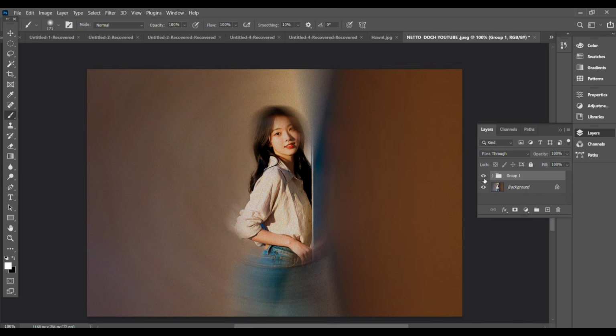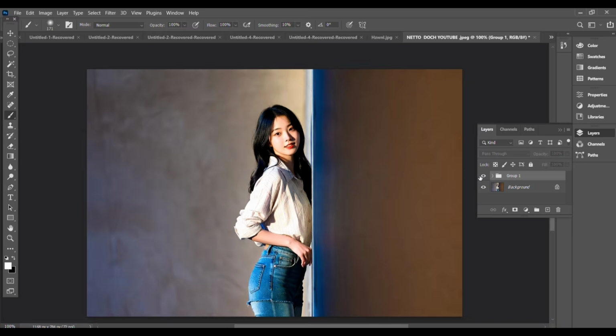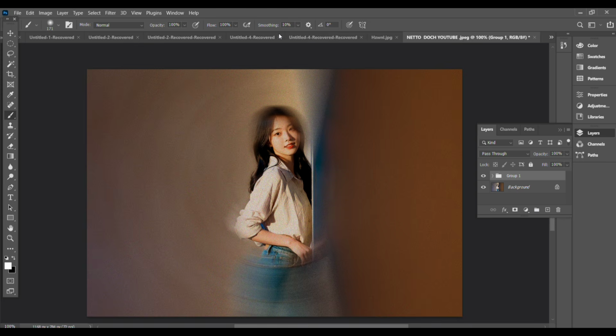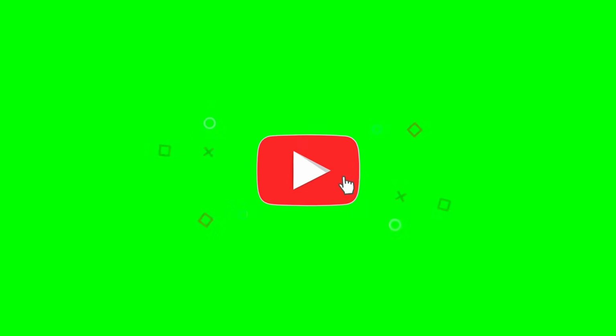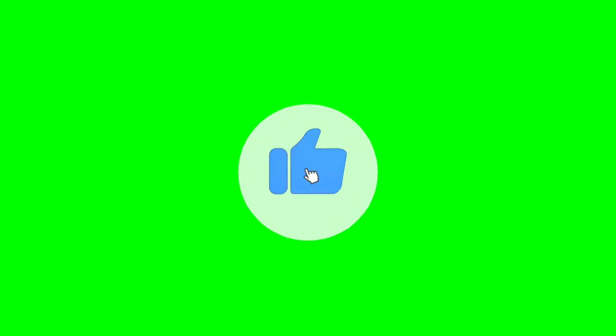And that's it. This is before, a normal image, and that is after, a dramatic cinematic portrait with a radial spin blur, subtle film grain, and warm color grading. This is a quick and effective way to create a professional-looking cinematic radial blur effect in Photoshop.